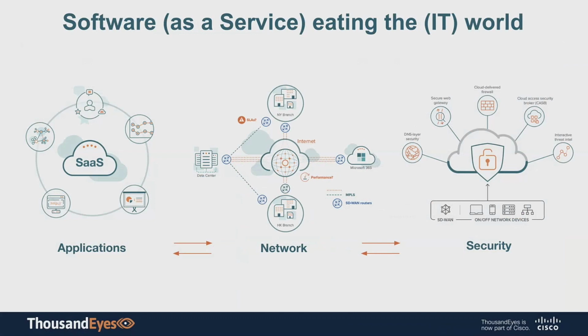I reference here Ben Horowitz's paper from 10 years ago, talking about how software is eating the world. And we see this today, where software as a service is providing added pressure to IT teams to ensure that they understand the true end-to-end experience, when neither the application, most of the network, nor the security stacks are now within your control. That puts added pressure on these teams to work together and better understand the end-to-end user experience as you operate in this new world. And so that's a problem that we wanted to solve.